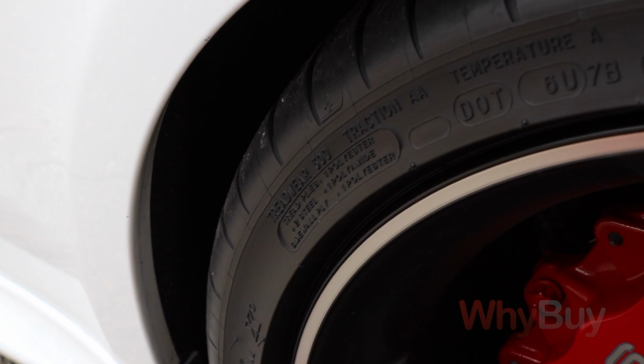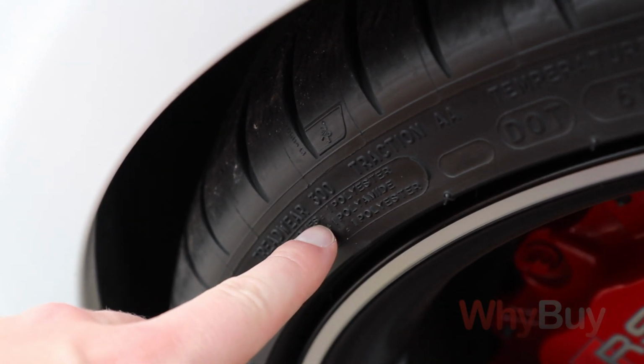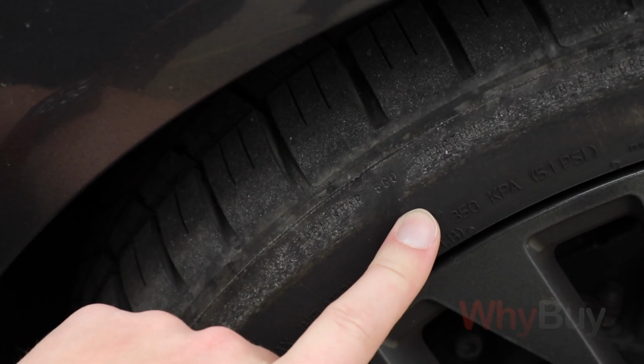The other thing you have to consider is tread wear. So the ratio is, for example, if you had a tread wear of 150, it's rated for up to 30,000 miles. The reason this is important is it could affect your decision to buy a certain tire or not. And this is where we get into tire compounds and what they're engineered to do. Let's say you have a performance car that you want good tires for, but you don't want to cook through your soft summer tires very quickly. You could go with an all-season tire that has a tread wear of like 580 or something. But you can't just base choosing a tire on tread wear. You really have to consider the conditions you're driving in.